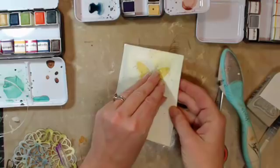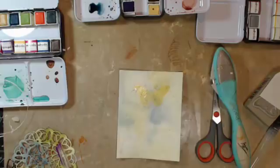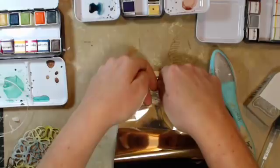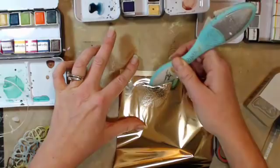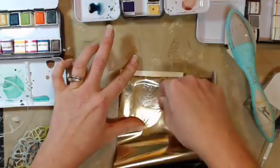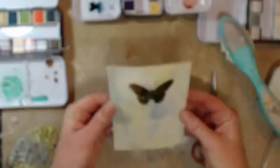Now I'm going to carefully peel this off to expose the glue — yeah, it's a little crooked, that's okay. And then I have the new Prima Foil. I'm going to lay that on very carefully and use my fingers to kind of burnish. You don't need to put a ton of pressure on it — you just want to make sure you cover the whole image with the foil. You can even use a bone folder. Then carefully peel that back and you can see the negative on the foil — and there's my butterfly. How cool is that? It looks like store-bought, expensive stationery that's been printed on.